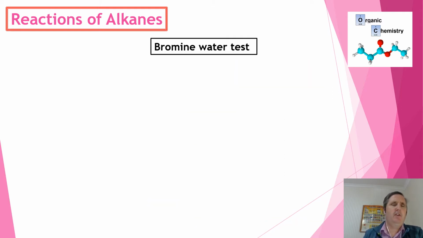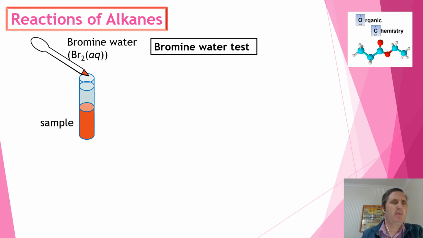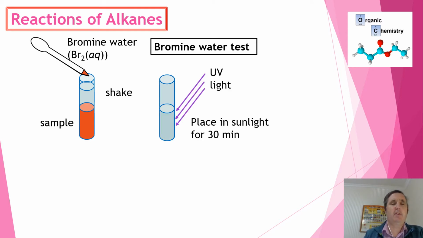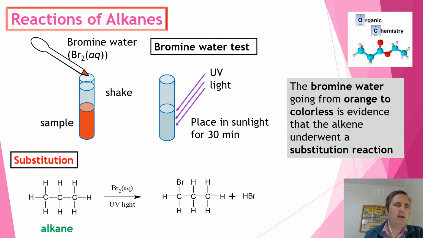So the second type of reaction that commonly is used when we do assessments is the bromine water test. In the bromine water test, we take a sample of whatever we have. In this case it might be an alkane. We add the bromine water, we shake. It does nothing. We put it in UV light, and after 30 minutes it goes colorless. Now this is not an actual test for alkanes, because here's what actually happens. One bromine atom from this bromine molecule dissolved in water, catalyzed by the UV light or sunlight with UV in it, will replace a hydrogen on an alkyl chain.